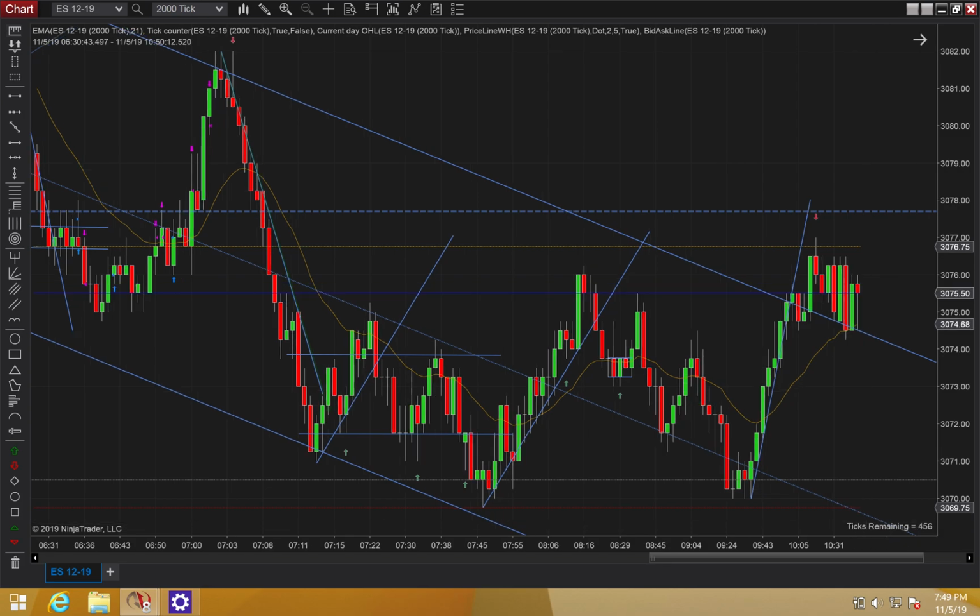Then bounced. Wow, this is nasty. See, once again, once you start seeing this nasty stuff, you know what I mean? Just go to the highs, go to the opens and the closes, put a line there, copy and paste it, and you can just go to the lowest. I go to the first couple ones, and I like how that one also matches down over there too. And so right there, treat this area the same way you would treat a range. Short up here, we're not going to really worry about going long. So just short up here.